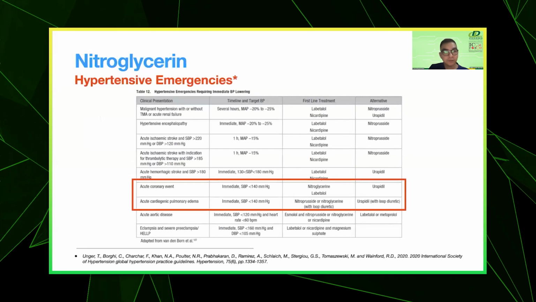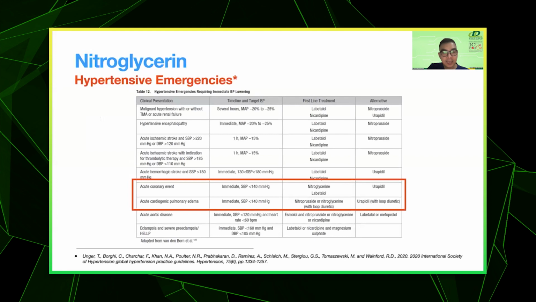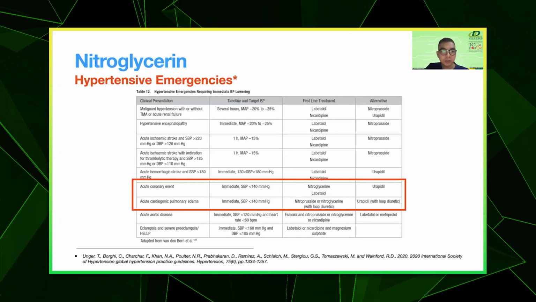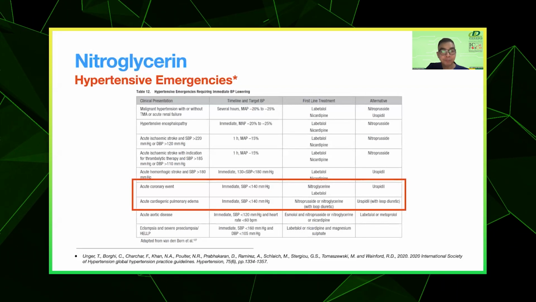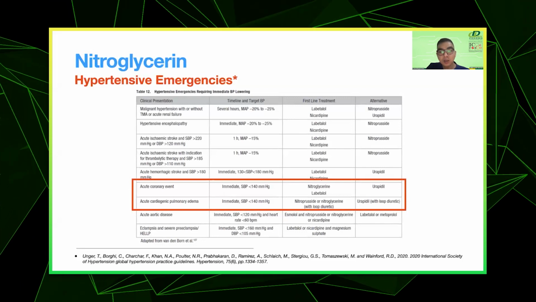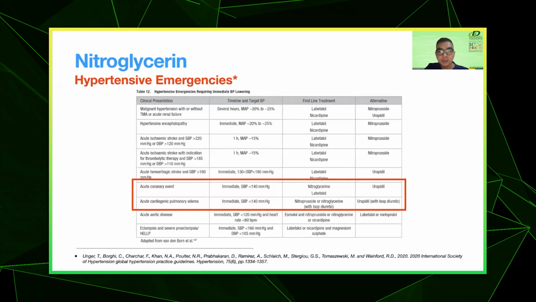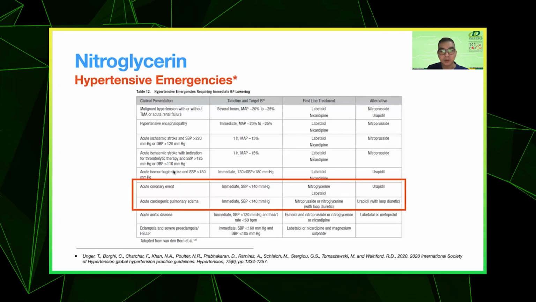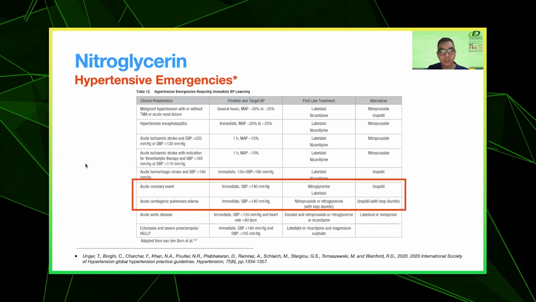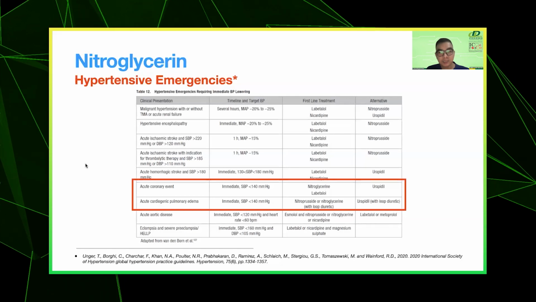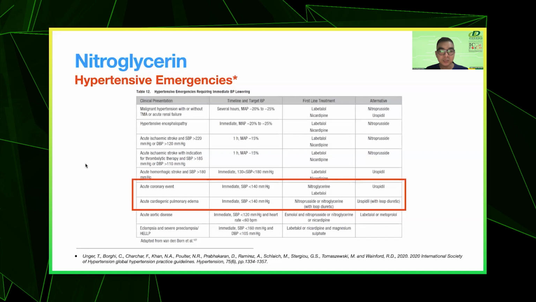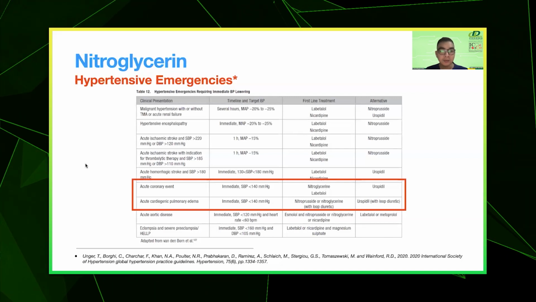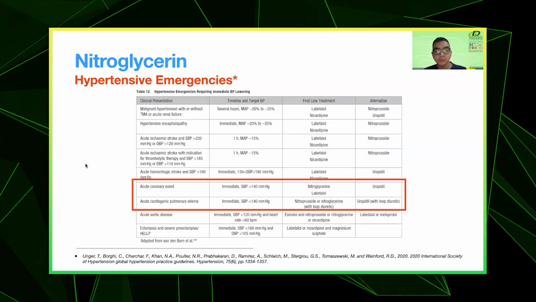Now, this is taken from the recent hypertension guidelines, and as you can see in this table, IV nitroglycerin is still the first-line treatment for certain hypertensive crises, namely in the setting of acute coronary syndrome and in the presence of acute cardiogenic pulmonary edema. Alongside labetalol for ACS and sodium nitroprusside for acute cardiogenic pulmonary edema. In the absence of ACS or cardiogenic pulmonary edema, nitroglycerin is already supplanted by other agents such as beta blockers, like labetalol or esmolol, because of their more stable profile and the absence of the nitrate tolerance that has been mentioned earlier.